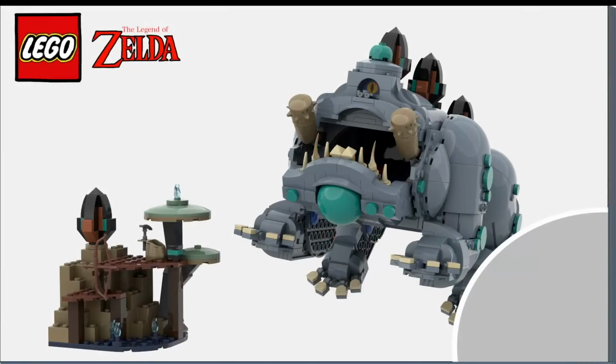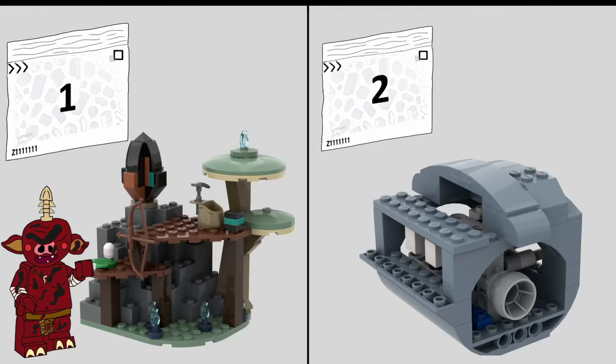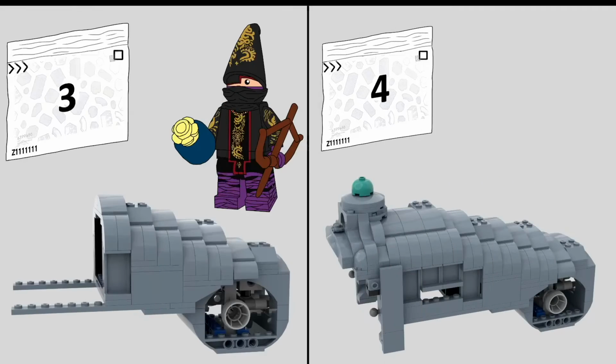And inside that instruction manual we will see how these bags break down the build, and bag 1 gives us our Gloombergoblin and builds the entire side outpost featuring all the depths landscapes that we'll take a look at in a second. Bag 2 starts the Frox and actually puts in the joints of the Frox's back legs. I'll be telling you more about what makes those special later on today. Bag 3 gives us our depth set Link minifigure as well as builds up the majority of the body.